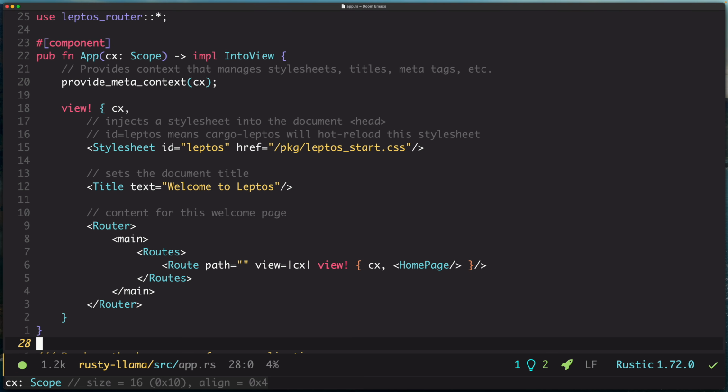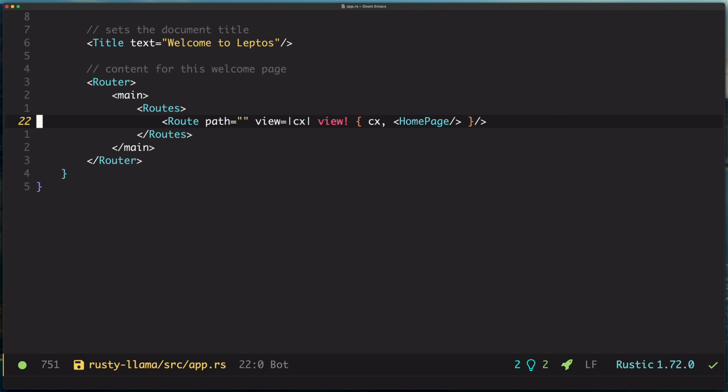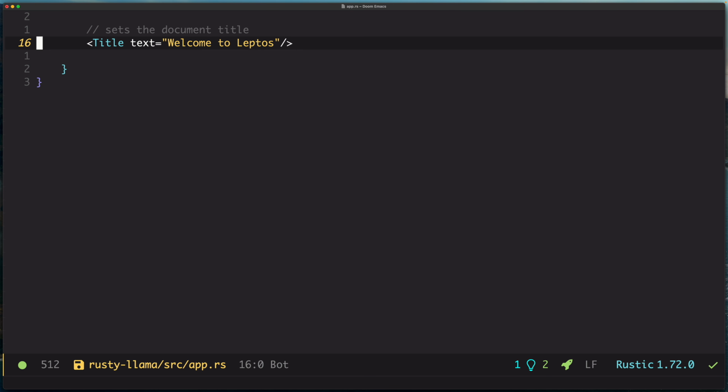So by default, the default project has this app component with a router in it and a homepage component that is pointed to in one of the routes. We won't need any of that. So we can actually go ahead and delete the homepage component, and we can also delete this router because we're not going to need that either. And of course, this is going to be called Rusty Llama. And we're going to have, again, two components, chat area and type area. I know, naming things is not really my forte.